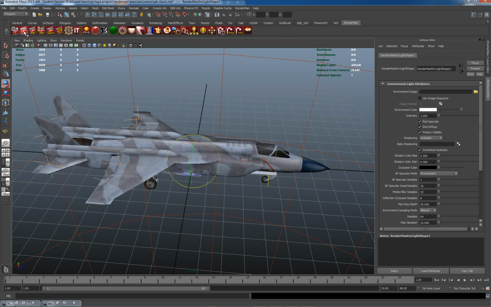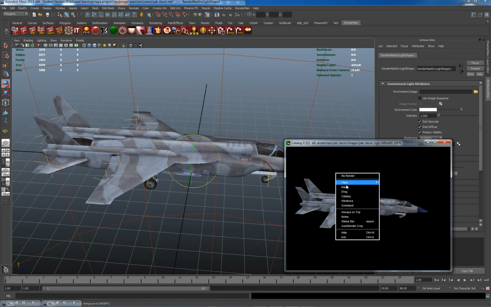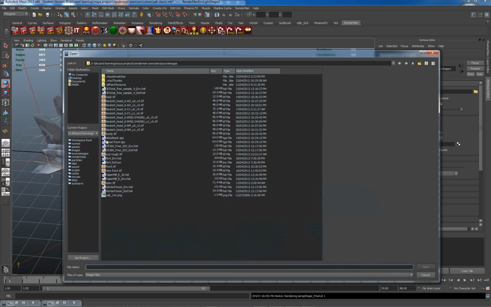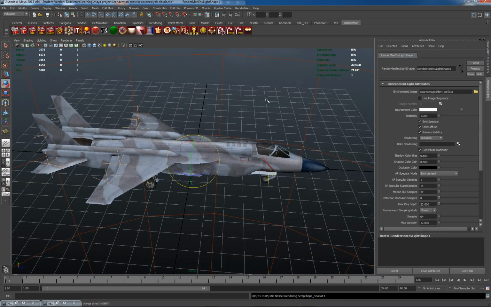Let's just see if that's working. Let's go back to it and right click and re-render. We can always re-render in it if we want to. Yep, looking good. Very, very bright because the entire environment is white. Let's put in our EXR. So my EXR is down here, Fin4 EXR. Open. See it showing up in the viewport now.